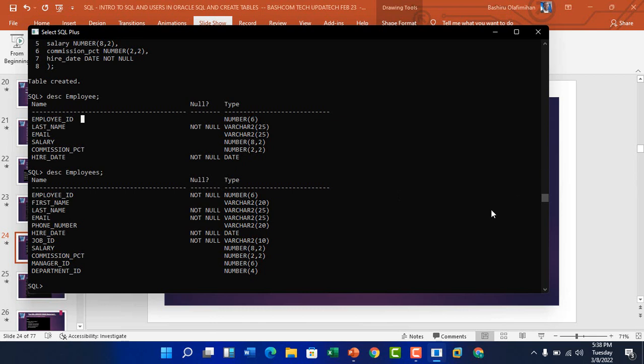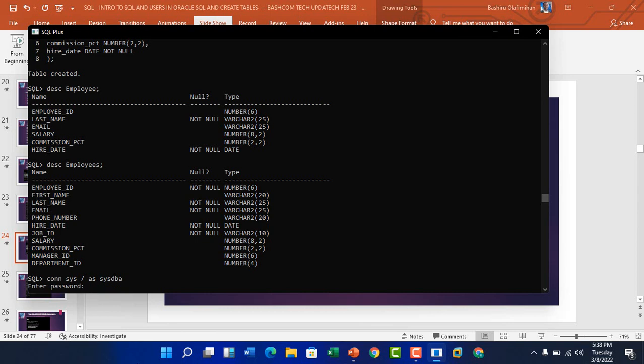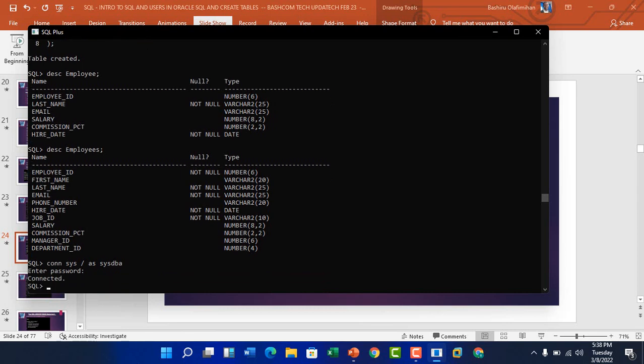So table creation is very, very important, and it's very, very simple. I can also go to Scott, connect to the SysDB user platform, and create this particular table also. You understand? Connect as SysDB. Are we there? So we can do this.